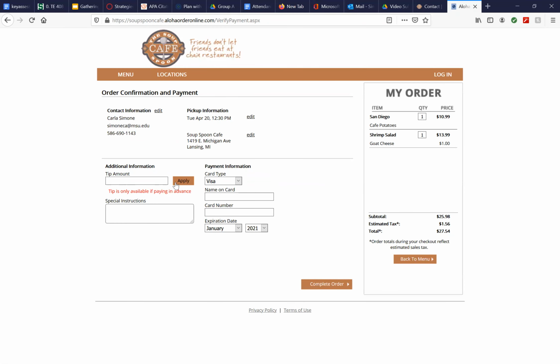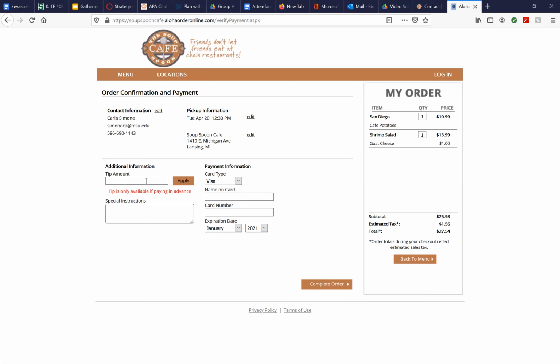So now this is the last thing you have to do before you confirm your order: you're going to add in your credit card information. So this I would definitely have your parent or guardian do so that they would choose the card type, their name on the card, the number, and then the day that it expires. If you have your own credit card or debit card, you can definitely use your own information and put this all in for yourself. But if you don't have one, I recommend asking your parents or your guardians for this information.